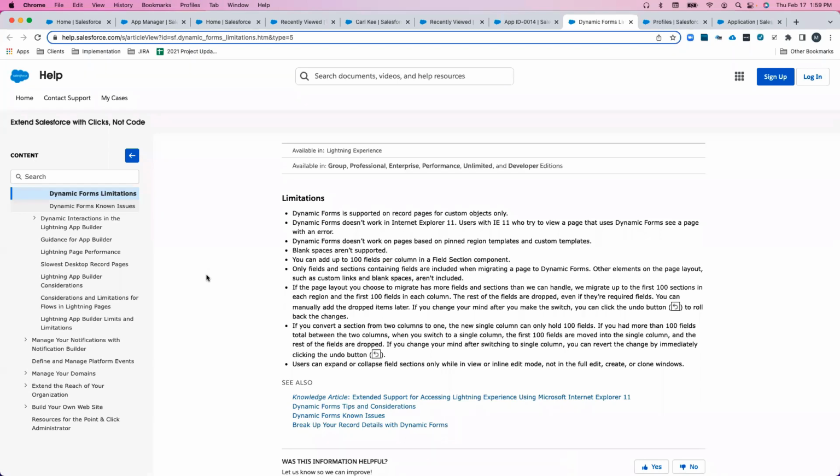So, to kind of summarize, we learned two different ways to customize the look and feel in a situation where using page layouts and record types isn't an option. So like I said, I think the benefits of being able to do something like this outweigh some of these limitations, because you'd be able to get what you need done without having to use record types as a differentiator.